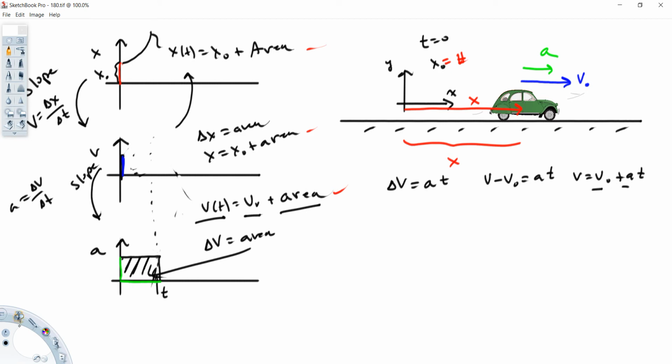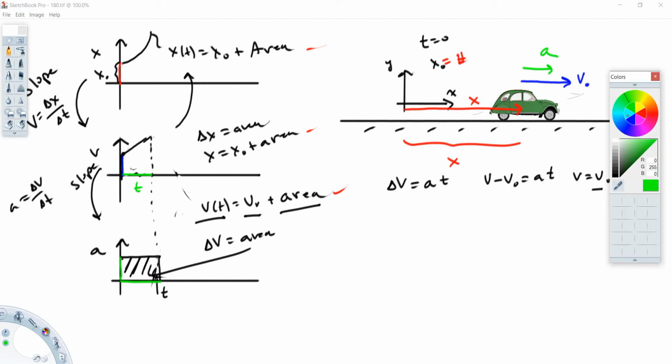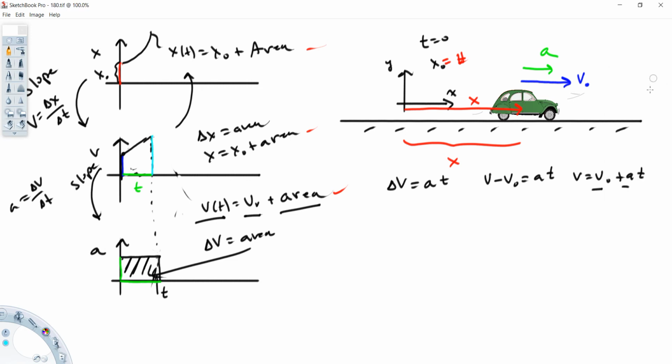So if I were to plot this over here, this might look something like this, out to some time t. So here's a very important relationship to understand. This distance is what we're calling t. I'll do this one in, well, let's use this light blue here. This distance right here is described by this function that we just derived.